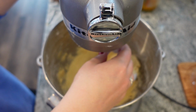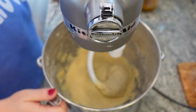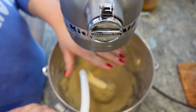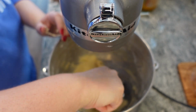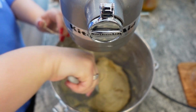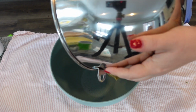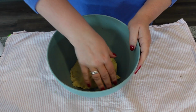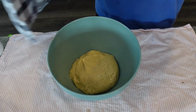Okay, good thing I actually looked into the recommended time from KitchenAid. It says that 2 minutes using your dough hook is equivalent to 10 minutes hand kneading. So I did it for 1, and I even did it higher than maybe I should have. So I'm hoping that's acceptable. We're gonna scrape the sides off here, and then we're gonna put this dough into a new bowl that is greased, and then flip it over and have the grease side up, and we're gonna let it sit for an hour.